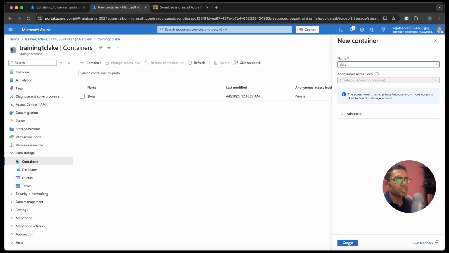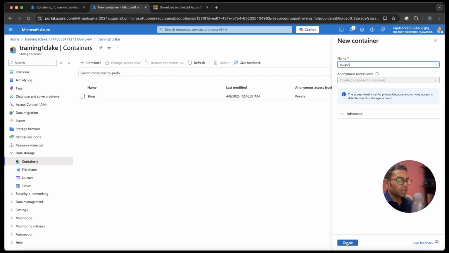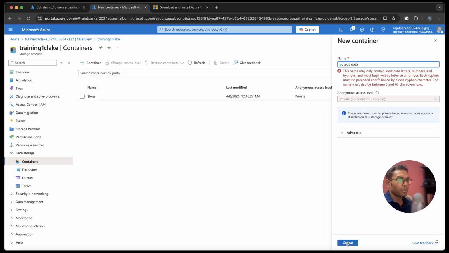Okay, the container name is data. Or it is output data, right? Let me make some sense out of it and then call it output data. Okay, because this is going to be my sink. And what does it say? The name may include lowercase letters, numbers, hyphens. Okay, but it cannot be numbers and hyphens only, and must begin with a letter or number.